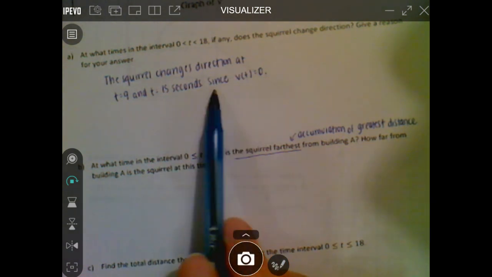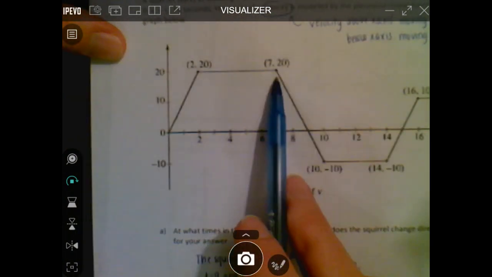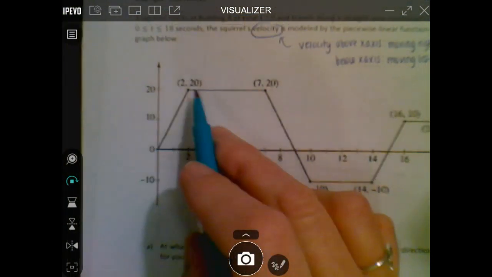So it looks like the chunks that I want to split this up into are actually defined for me in the graph, because I know that my squirrel is going to be changing directions, moving from positive to negative, or right to left, and then from left to right. So I'm going to look for my area under the curve in these chunks: this big chunk up top, this little chunk down below, and then this little chunk up top here. The nice thing is you can do this in a number of different ways, but the easiest way I like to look at this is a trapezoid.